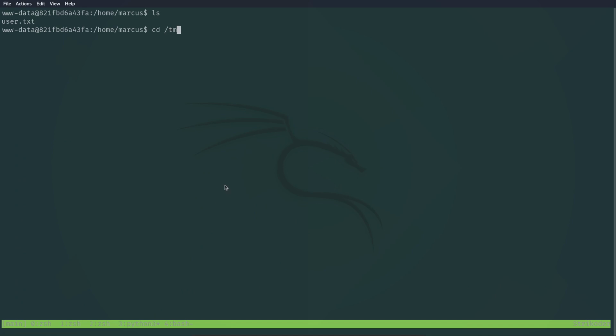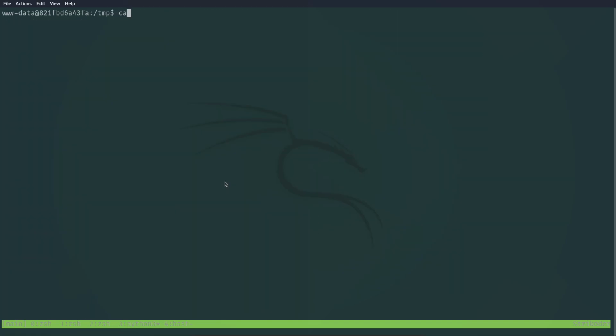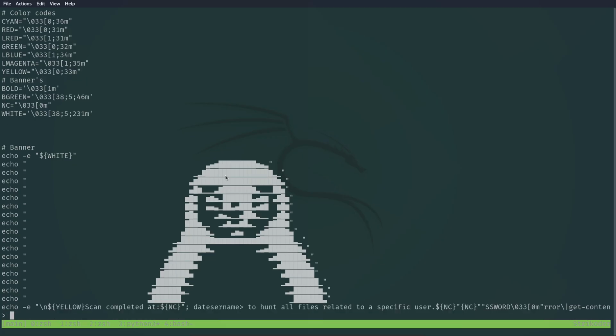So let's cd into temp. Oh wow. Again, cat lenenum next generation .sh, end of file. Paste that into here. End of file.